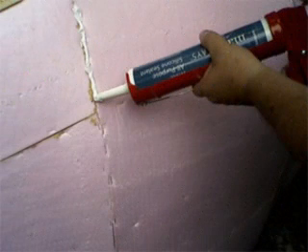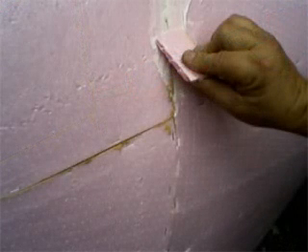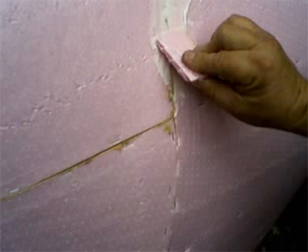Surface preparation. To prepare the surface for fiberglassing does require a little effort. First, we applied a sandable caulk to the Styrofoam joints and smoothed it with a putty knife, or even a scrap piece of Styrofoam will work. We also applied just a little bit of caulk to the indentations created by the individual staples and sanded them smooth as well. The old body elements were then sanded with 80 grit paper to scruff up the existing fiberglass in order to improve the epoxy bonding. After sanding, the body was thoroughly cleaned to remove all dust and moisture. Dirt and moisture left on the surface can create poor adhesion and cause the fiberglass to delaminate. Make sure you use proper personal protective equipment when working on your project. At a minimum, this would include ear protection, eye protection, a good quality dust mask when sanding, and protective gloves when working with the epoxy. As always, your personal safety is your responsibility.